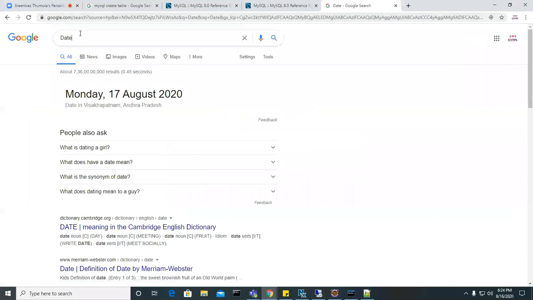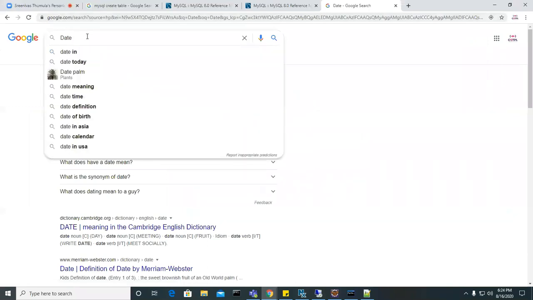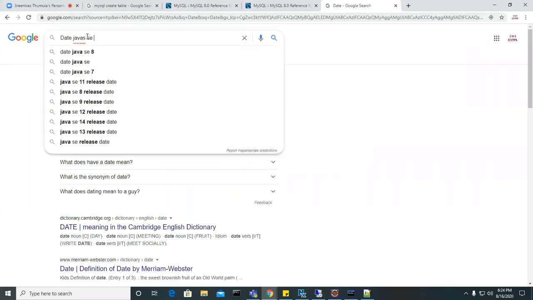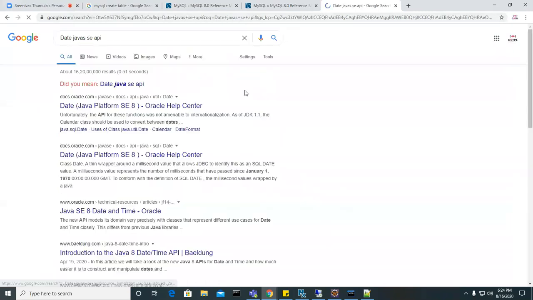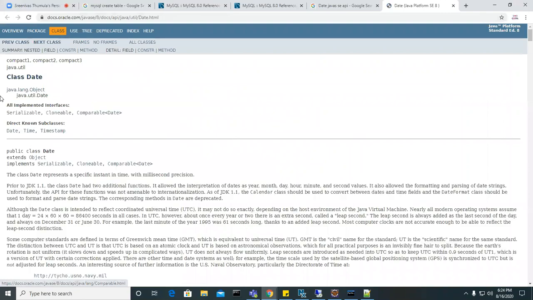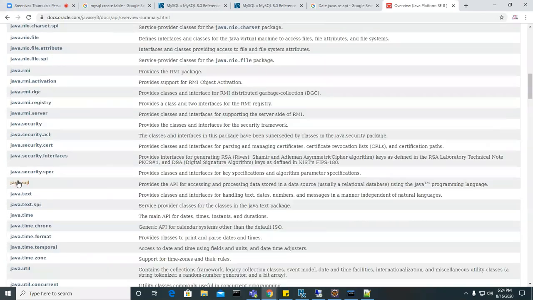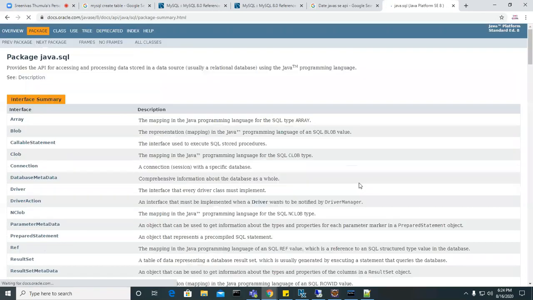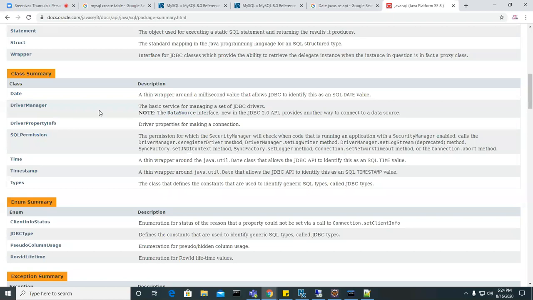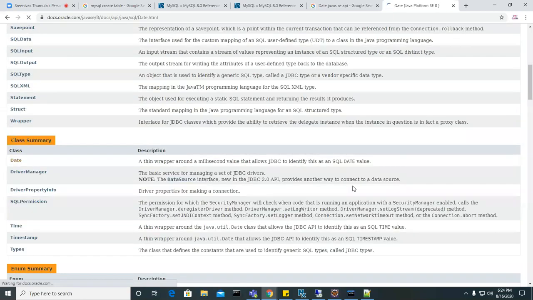Date is a class in the Java SE API. And if we go here, which package, guys? For the time being, java.sql. Under this java.sql, the class is Date.